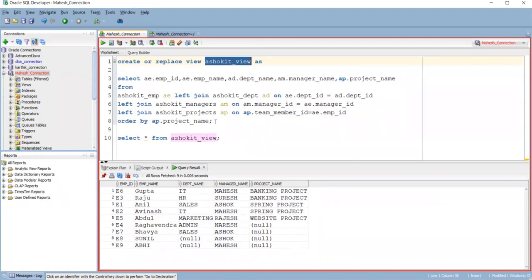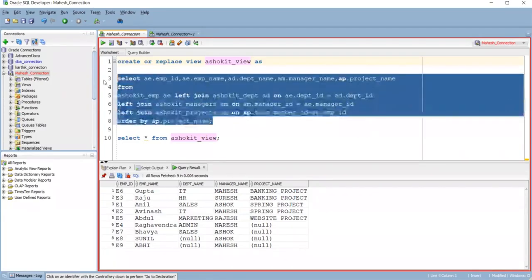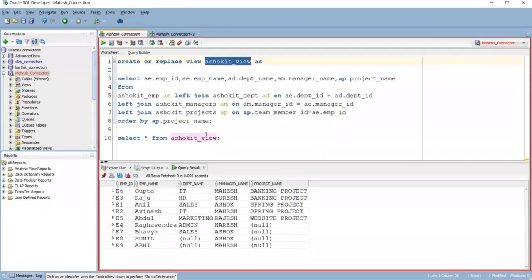Instead of showing all these tables and the entire query logic to the client, I can simply give the view name, so the client can view the information from the view itself instead of the tables. Agree?